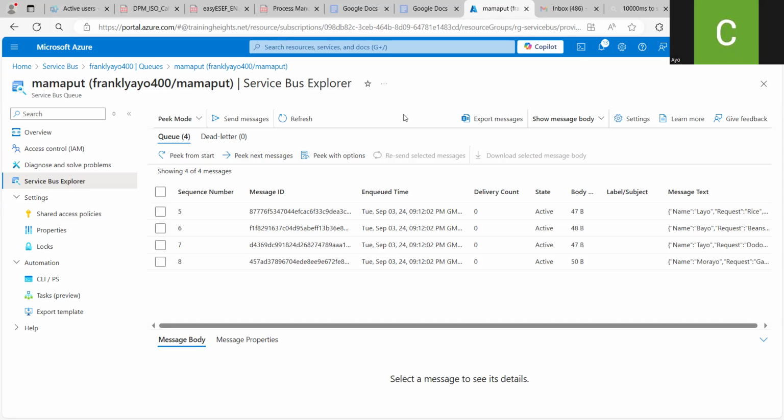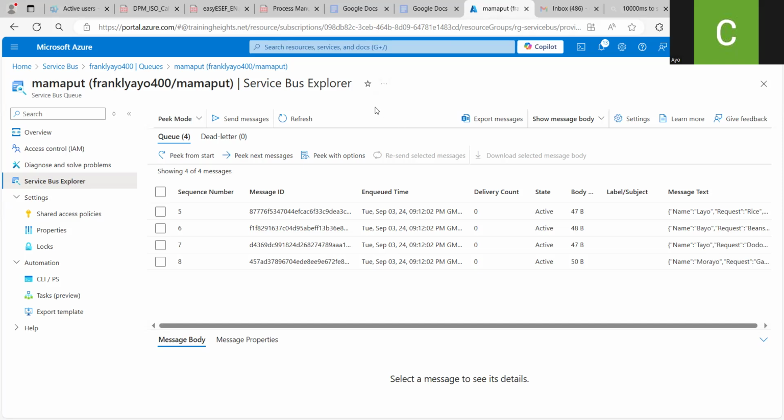Take note of the features that we treated. In the last video, we looked at message lock duration. It's quite different from this time to live. Message lock duration is talking about the amount of time a particular message will be locked from being triggered by some other method, by some other operation, while time to live is just the age.